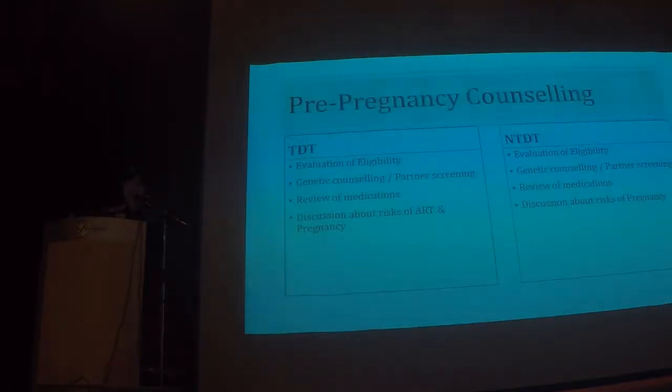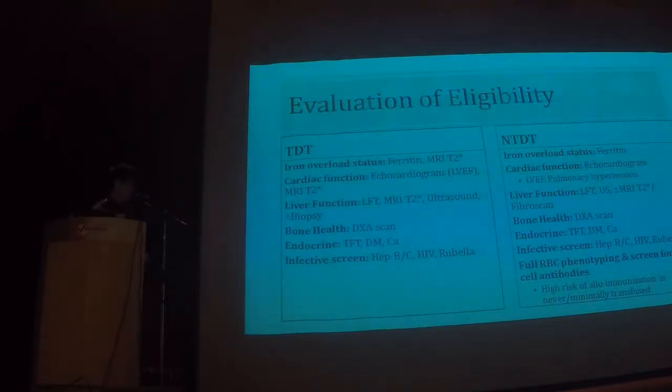So we start off with pre-pregnancy counseling. For both, essentially, whether it's TDT or NTDT, if you can catch the NTDT. Evaluation and eligibility, then of course you need partner screening and genetic counseling, review of medications, and discussion about risks for ART and pregnancy in TDT, and generally for pregnancy for the NTDT. So there are overlaps. So I'm only going to go through one side and then tell you the differences.